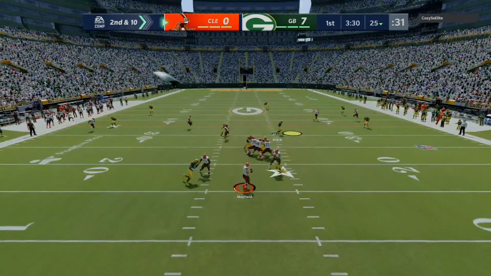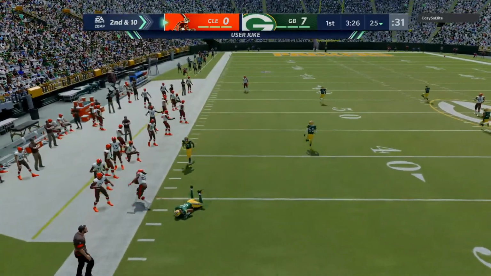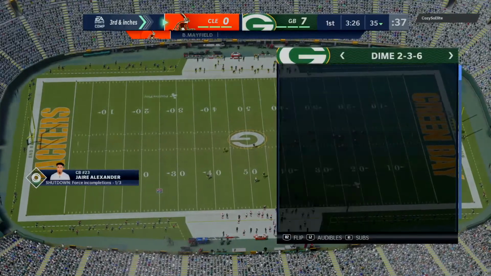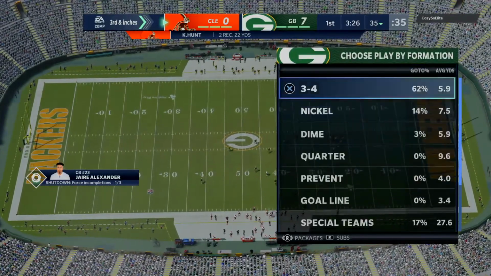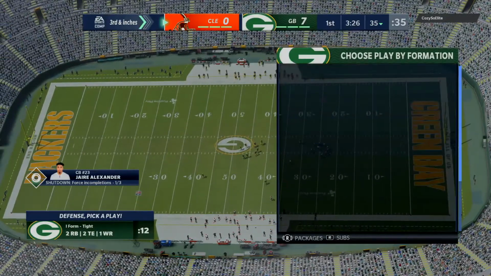A second down throw for Mayfield. He got hit. And he completes it to Hunt. And he'll be out right at the 35. 9 yards, and that leaves him just short, so it'll be third and less than a yard. It was a solid check down there with pressure coming, wasn't it?